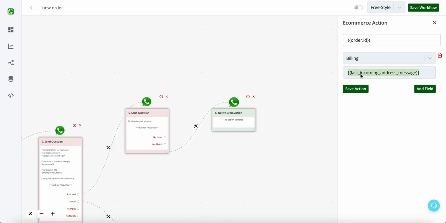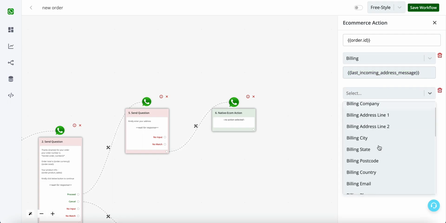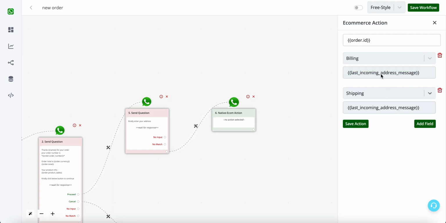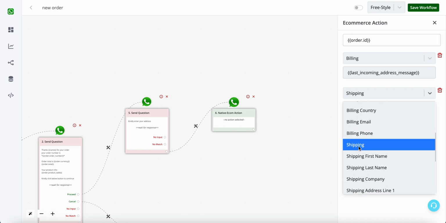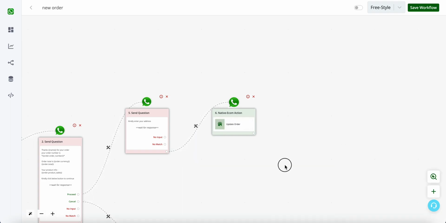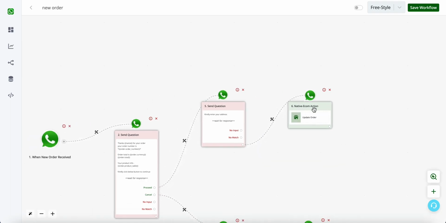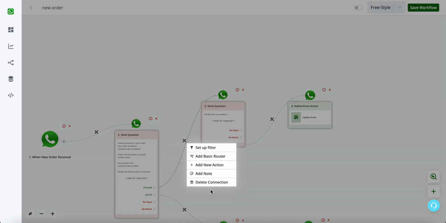So it will automatically select the option of last incoming address message. You can also update the shipping. So please note, you are clicking the title here, that is shipping, and not any of the fields, and then click on save. Now this would only work for businesses in India and Singapore.